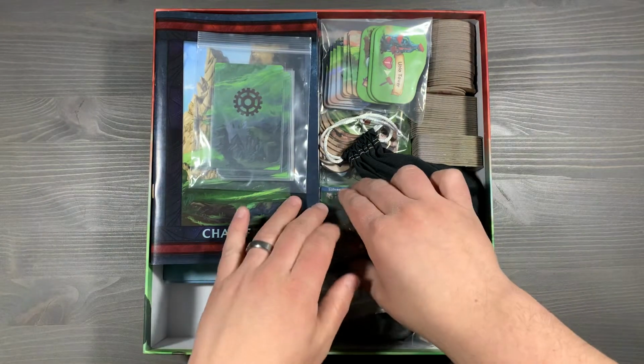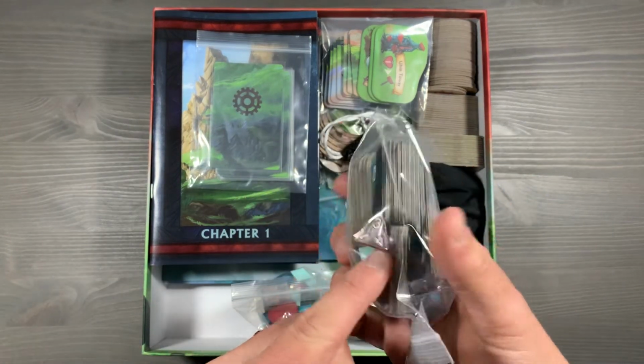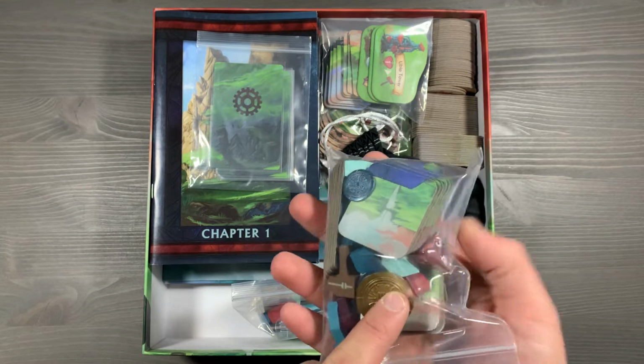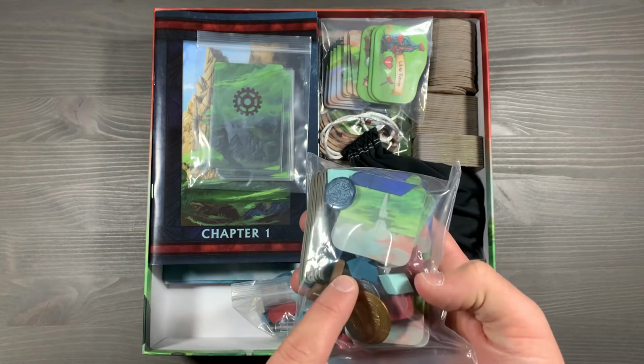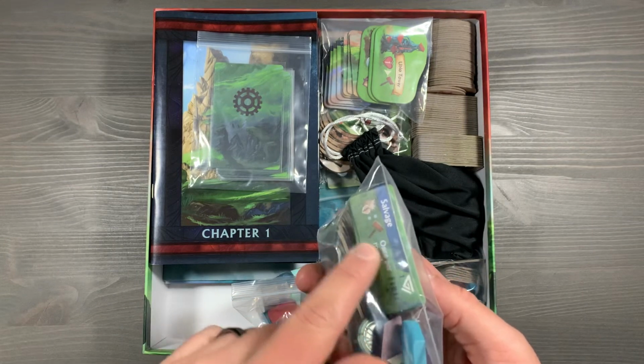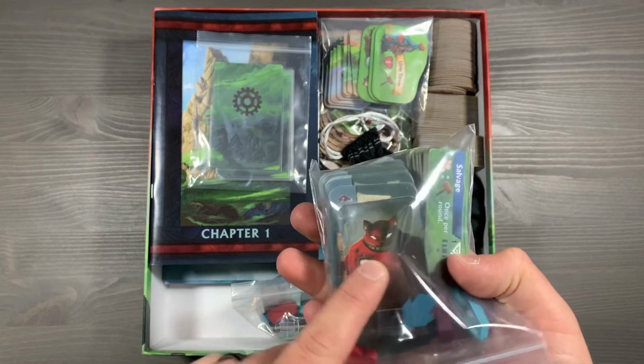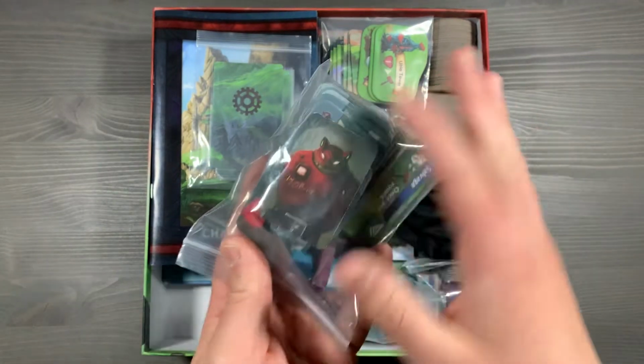Up next, we have the different bags for the characters. You're going to have 4 of these. That's going to contain the die for the character, the health marker, the mana tokens, your starting coins, your movement markers, your specific buildings, as well as your level up track that's specific to the character. For example, this one's all for Namel, and you can see his character standing here.